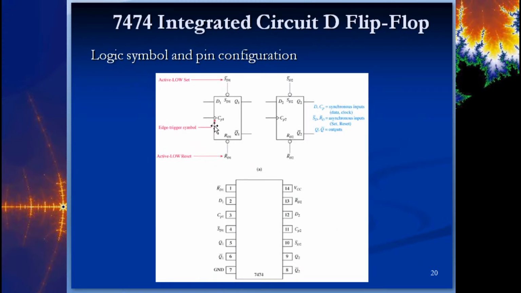So that little triangle indicates that it is an edge trigger. What it's detecting is either the high to low or the low to high transition of the clock or the gate input. This actually prevents noise from getting on the line, because if you're in that latch condition where, as long as the gate is high, D passes through to Q, what happens if you get a little bit of noise on D?